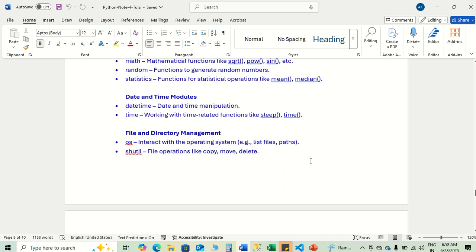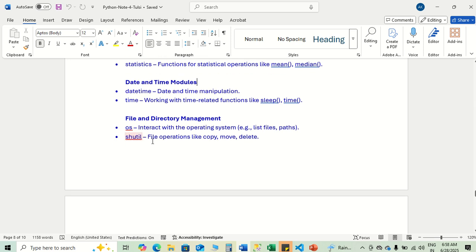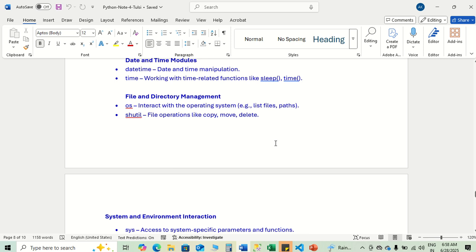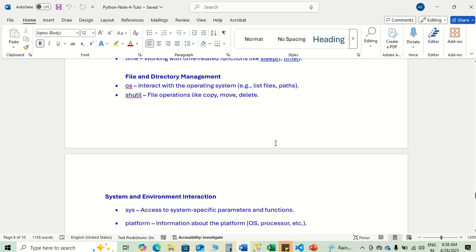Date and time. The datetime module is for date and time manipulation. The time module is for working with time-related functions like sleep and time. For file and directory management, the os module interacts with the operating system, for example listing files and paths. The shutil module handles file operations like copy, move, and delete.